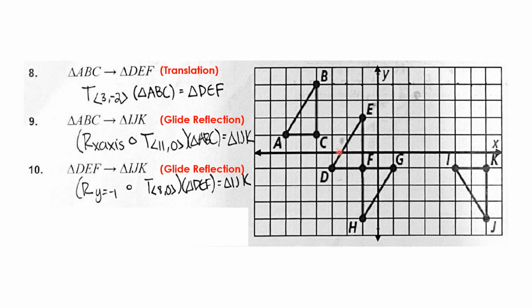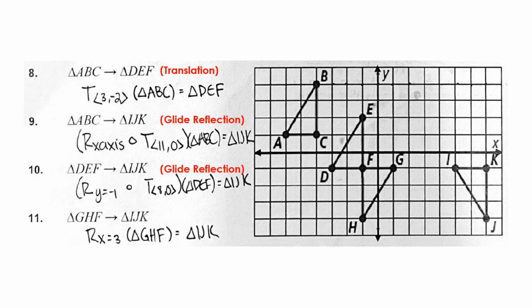So we have D, E, F, and it's going to I, J, K again. So we're just going to shift it. It's very similar to the last one. We just shift it over only 8 this time, so it kind of ends up sitting right above it. And then it actually shares IK. It kind of shares that bottom of the triangle if we reflect it over y equals -1. And then it's just going to flip directly from the top here and then flip down to the bottom.